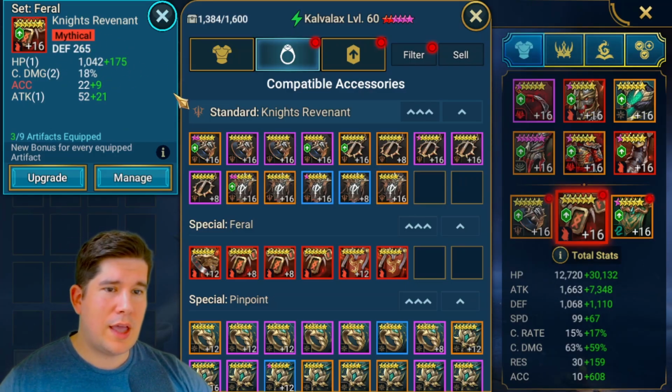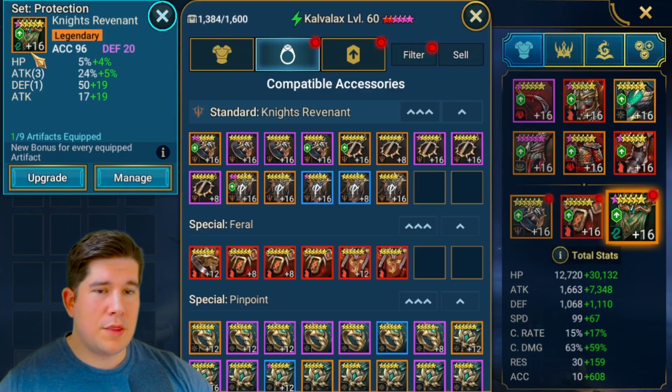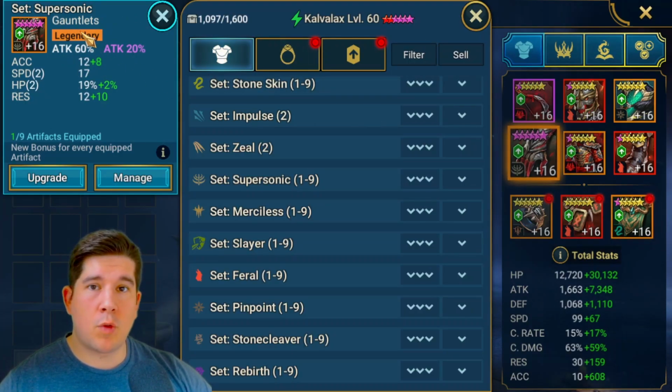Doesn't really matter for the amulet. It's either going to be HP, crit damage, or defense. You can have it be crit damage if you want, but he's not really going to be using his attacks. That's not what you're going to be building him for. For the banner, I went with accuracy. You're probably going to go with accuracy as well for the arena, with an accuracy ascension.